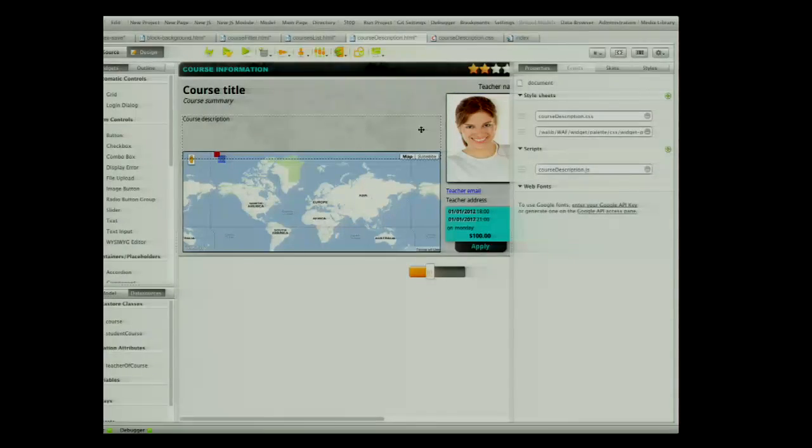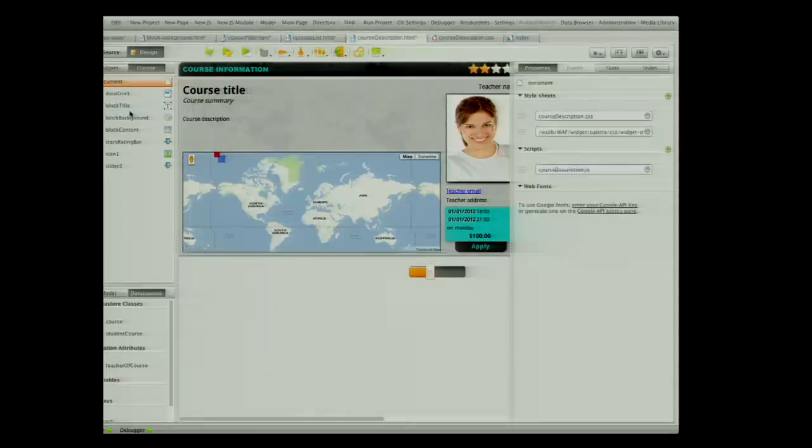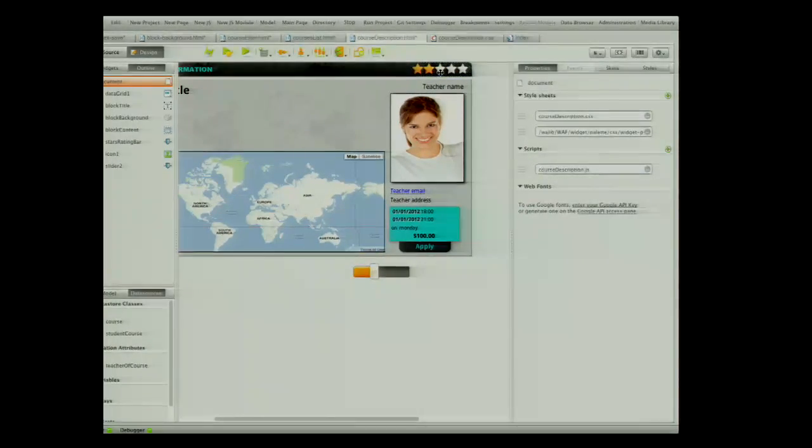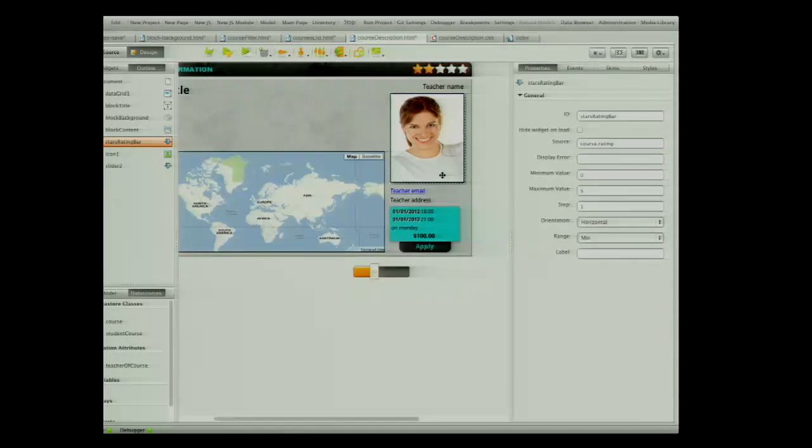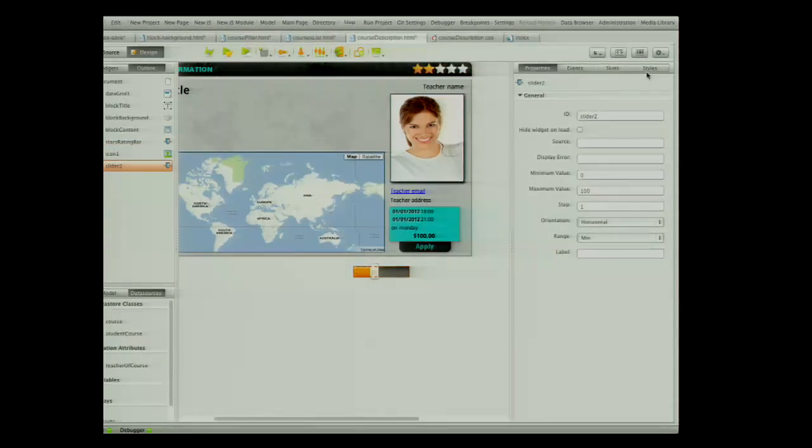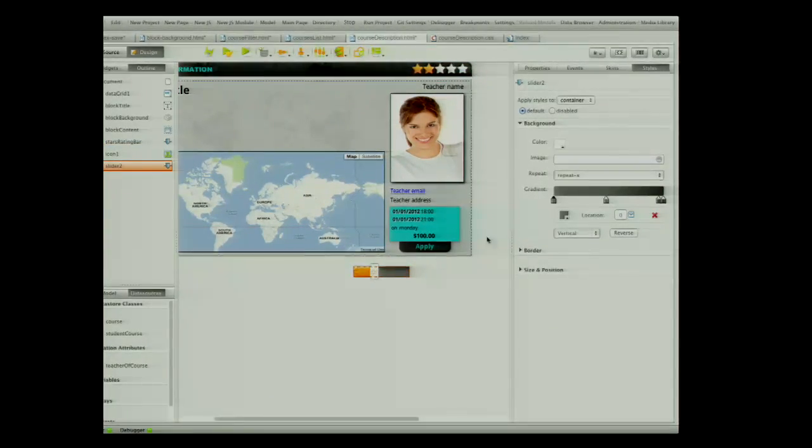So for this page, again, we have our background component, and we added our widgets on top of it. For the course description, on this page, we actually have our text widgets. We have a Google Maps, an image widget, and a button as well. And we have a star rating up at the top. And what we did was we took a slider widget and modified it so we could have that star rating.